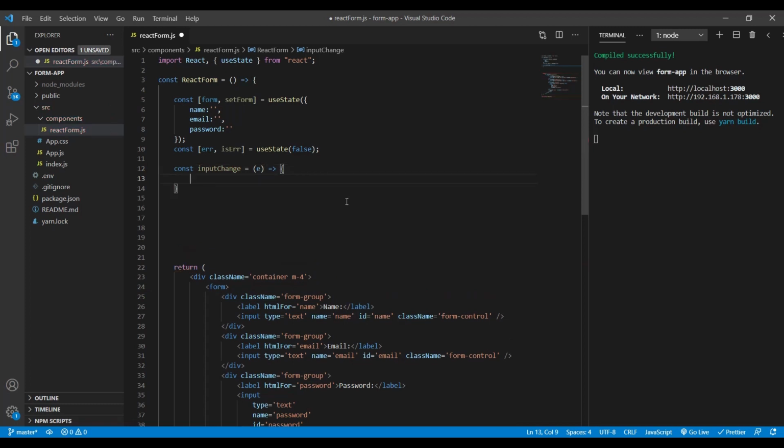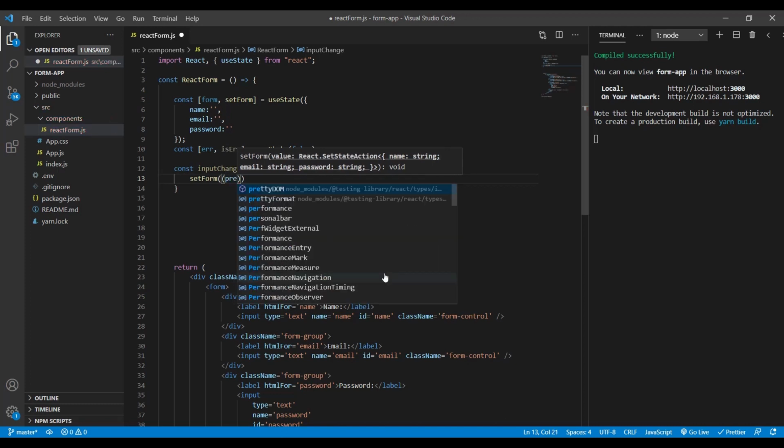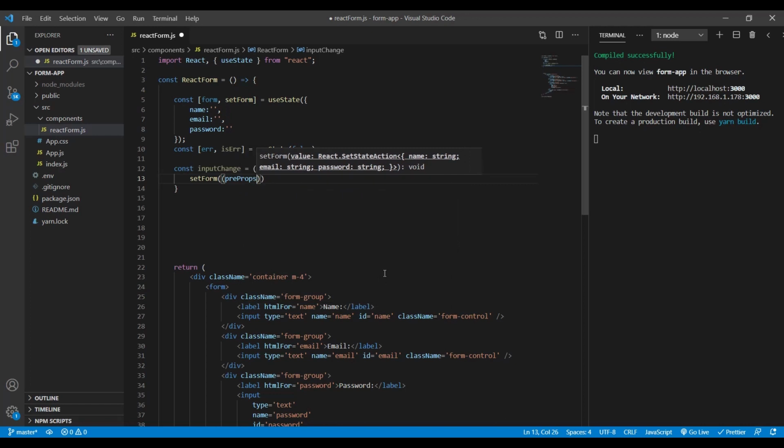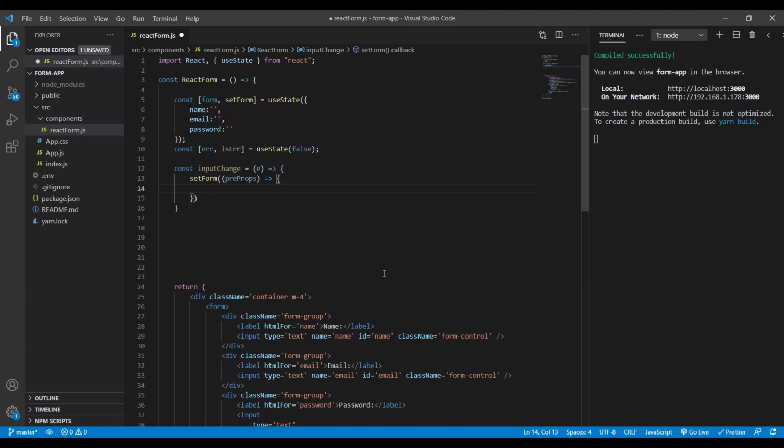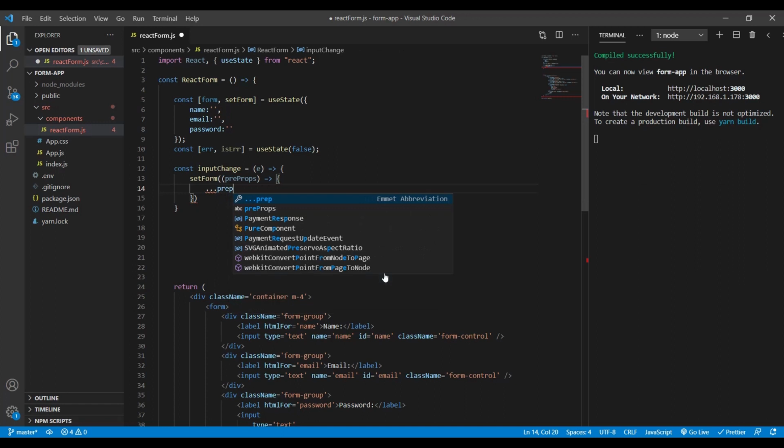Okay, now here's where we use our state function that we create, sort of like this.setState, except ours is called setForm. We created it. Now it's going to go directly into a function, a single function. Okay, we're going to add, yeah, I can't talk and type at the same time. We're going to pass in our previous props, anything that was from before, and then we're going to iterate over those in case there's something that was left behind. We're going to grab that.